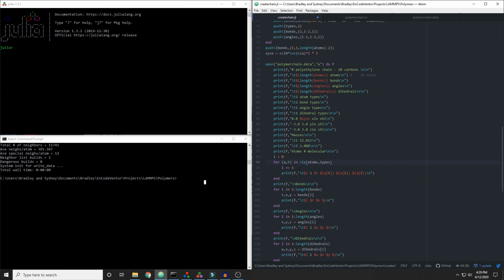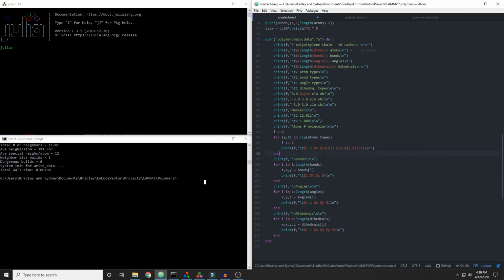So then we just iterate through all of our atoms and write them. We have an index that we just increment. It starts at 1 and goes through the number of atoms. This is the molecule ID, which is just going to be 1 because I'm only creating one chain. And then the type of atom, which I've stored. So I'm getting atoms and types. I'm pulling the atom out of atoms, and the T is whatever type corresponds to the atom. So I can just put in my atom type, and then my atom X, Y, Z, and then next.